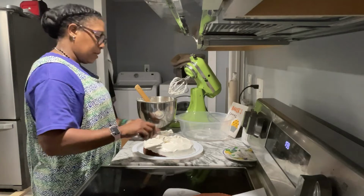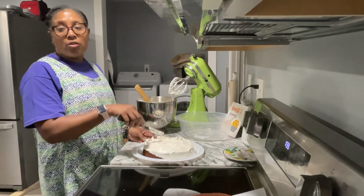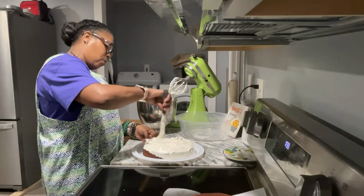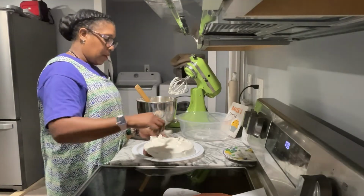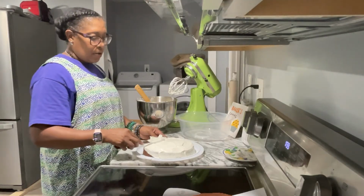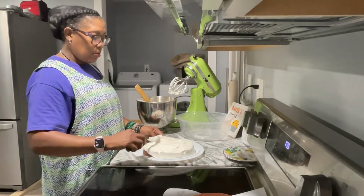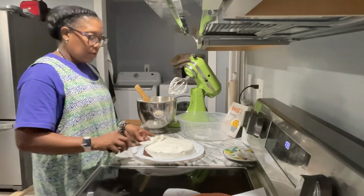But this is, as they say, that frosting. This is the frosting that's the bomb.com. Yeah, it just takes a long time to make it. That's why I made more. Because if I bake a different layer cake, I can use this frosting. And like I said, for those out there who are like me, you don't like buttercream, you can tolerate the whipped only so much, and you want your frosting, but you don't want it to be sweet. You want it to be just at the peak of perfection, and this is that frosting.